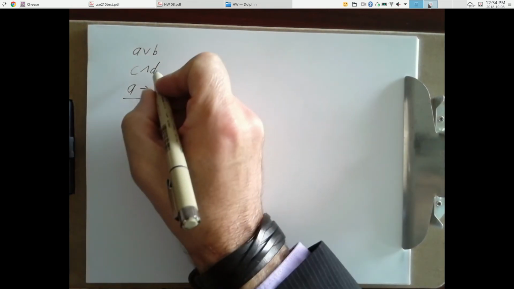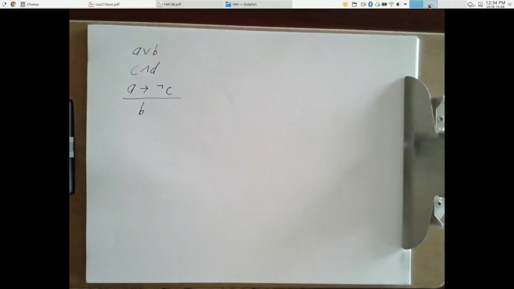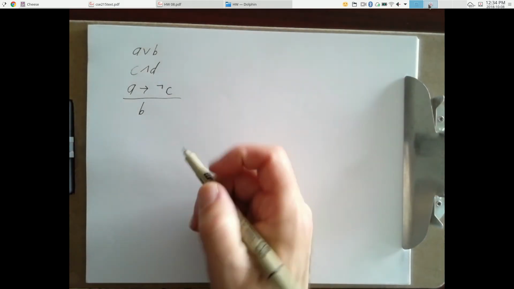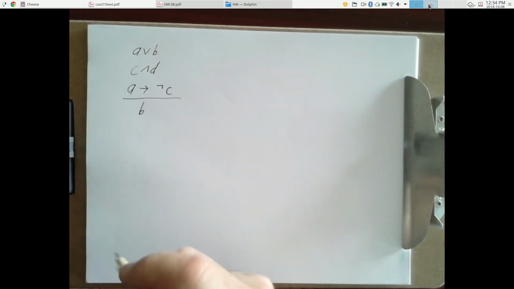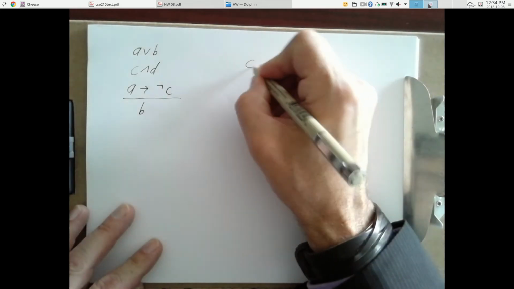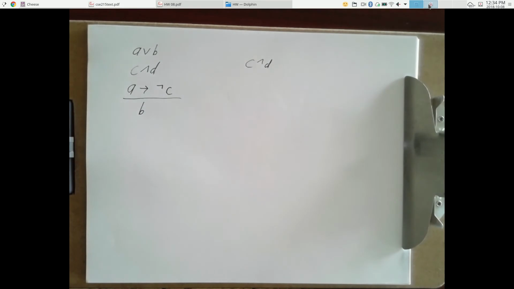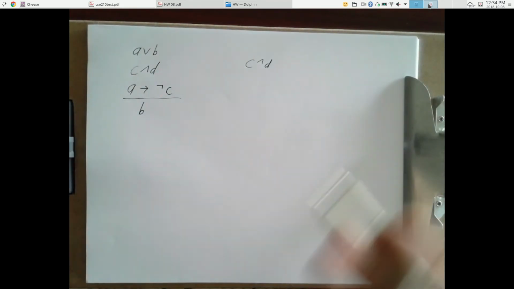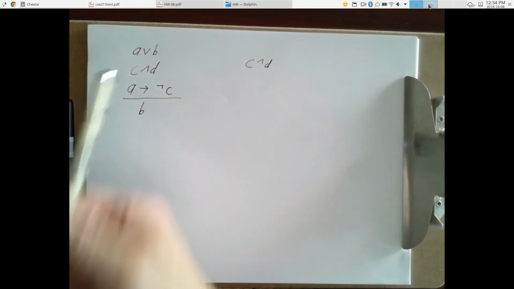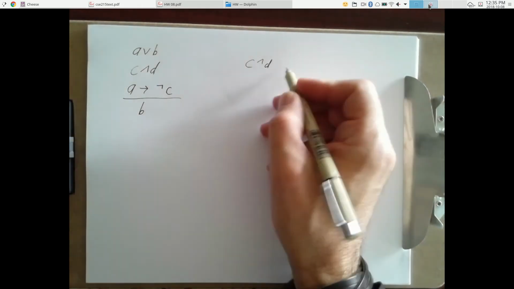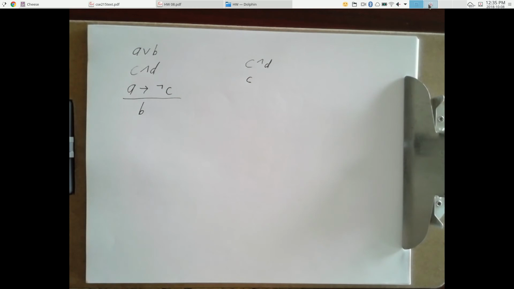So from this, we're probably going to use the fact that C has to be true, because D doesn't do us any good. So if we know C is true, what can we do with one of these other statements? I'm kind of doing a mix of logic and intuition here. So we know C and D is true, right? We're picking on that one because we've got a D here that doesn't go with anything else. So this is probably significant. And probably the significant part from C and D is that C must be true.